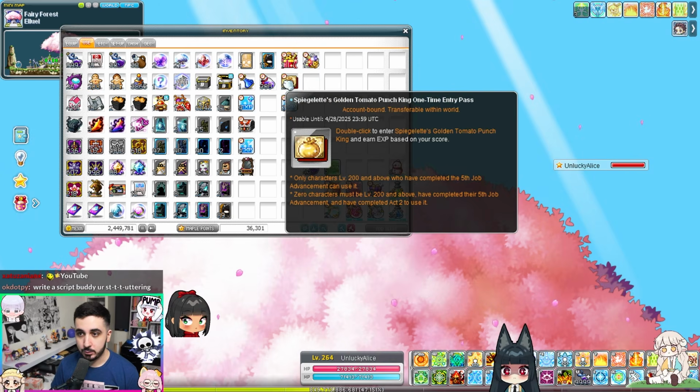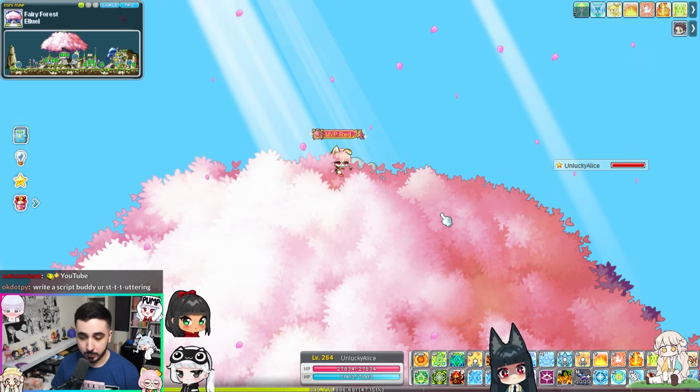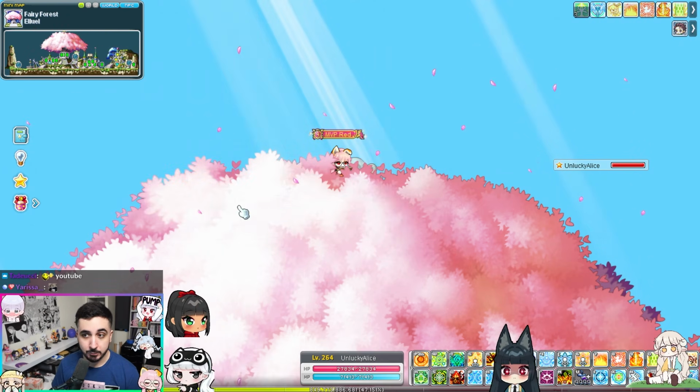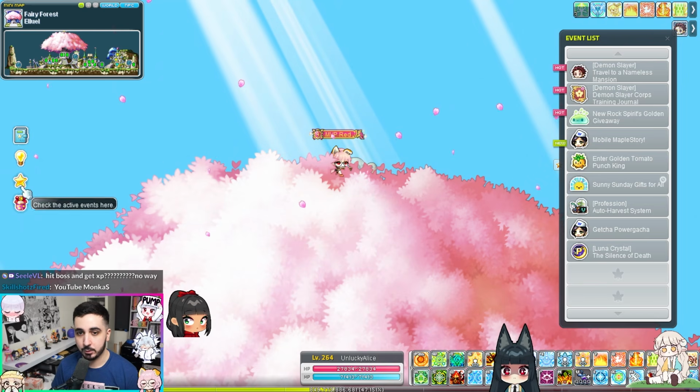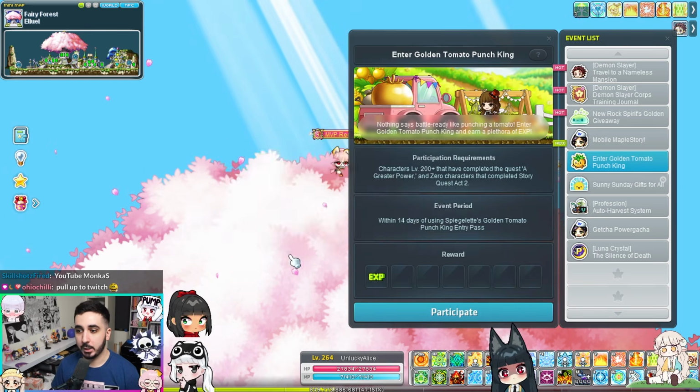But basically, once you use the coupon, you're going to be teleported to the map. And if you are not ready, make sure you get all of your buffs. You can leave the map and re-enter. If you want to re-enter, you just open your star tab and press enter Golden Tomato Punch King. So I'm going to enter.